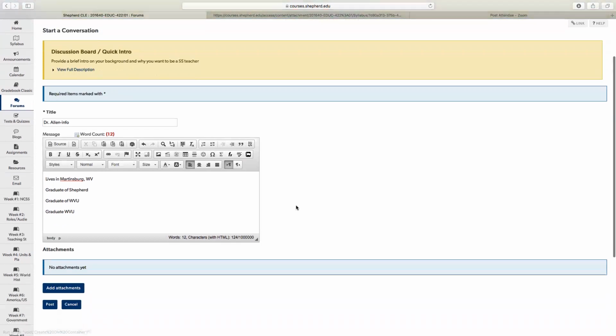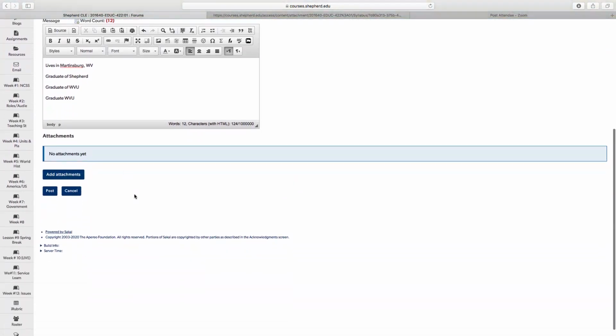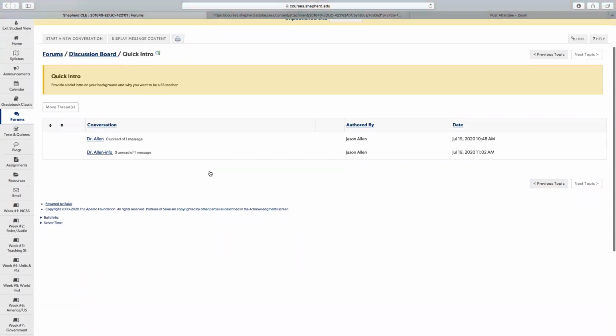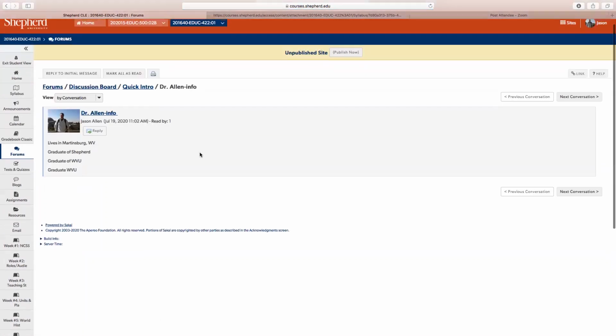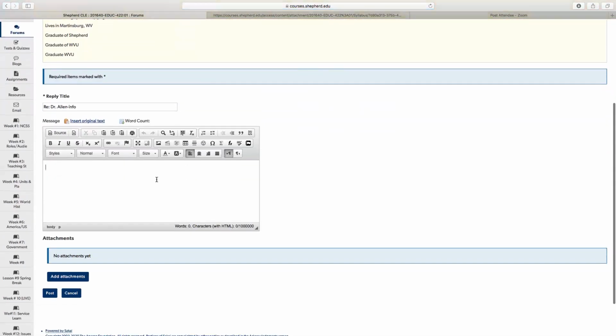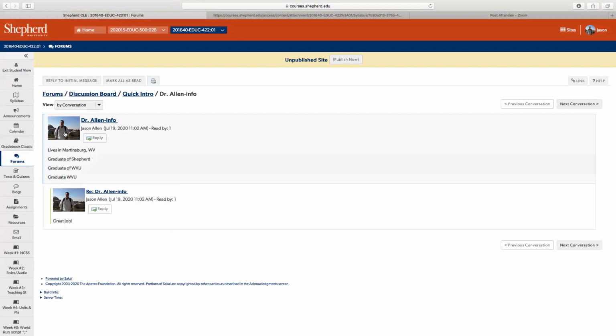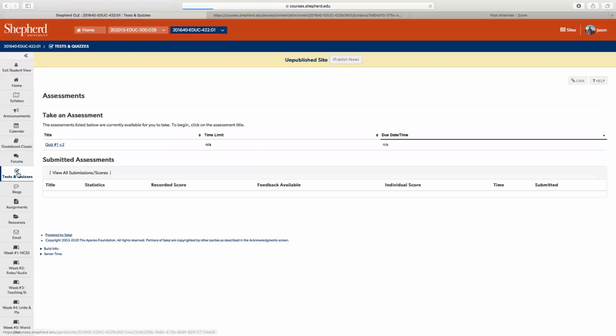But once I put all that stuff up on there, of course, you're going to add attachments also. I just hit post, and it's there. And you can read it, you can reply, and such. So, reply, I know, great job. And I would hope our posts will be a little more detailed than that, but as you can see right there. And that's the forums. I have a feeling most of you have done the forums, but just in case you need that little tester, that is fine.